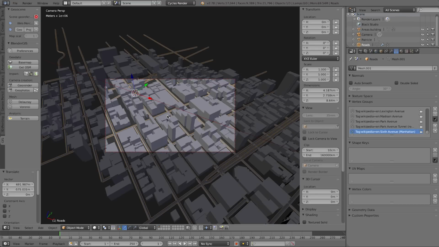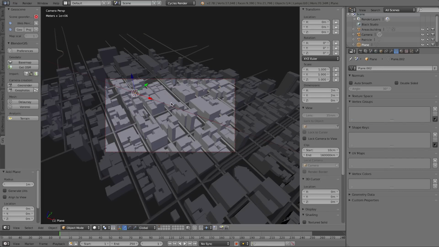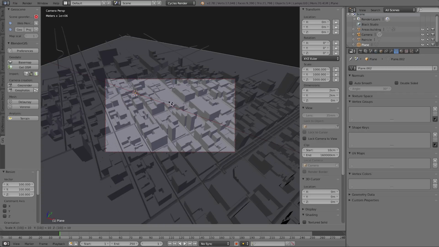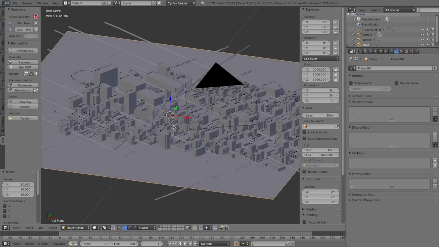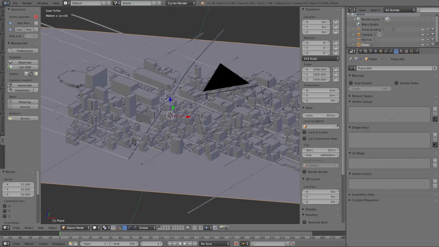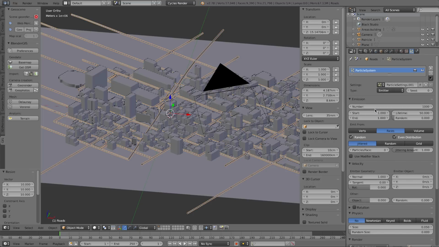And then I'll move the roads up a little bit, and I'm doing that just so that the street lights are at kind of a street light height. So I'm just using G and Z to move them up just a little bit. And then I'm also going to add a plane, scale it up by 100 with S, and then 100, and then I'll do S10 just to give me enough data there. Make sure it's not doing anything crazy. Yeah, that looks good.